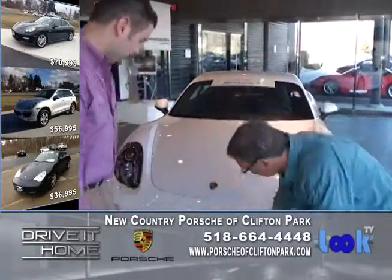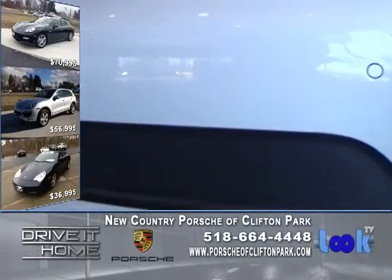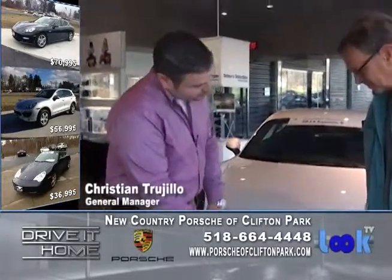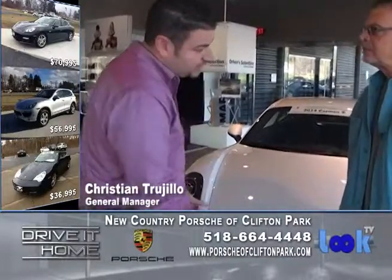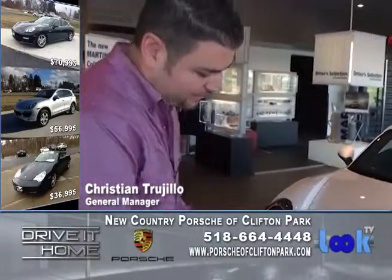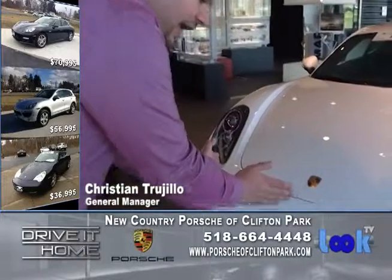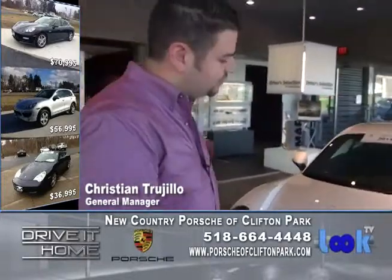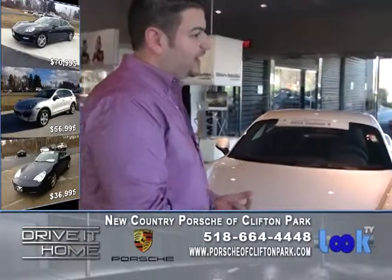Something different about this air exchange too. Absolutely. One thing you're going to notice here, this air dam in the front is similar to what you see in the Boxster. However, when you go with the PDK on the Cayman S, it gives you a V, and that V really just forces the air right into the intakes. It's impressive looking, and it works.